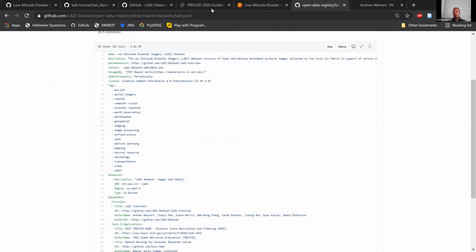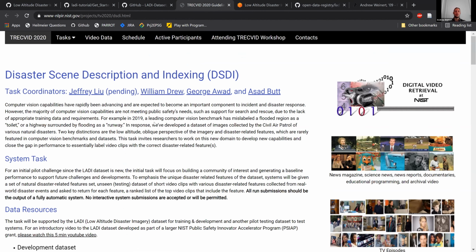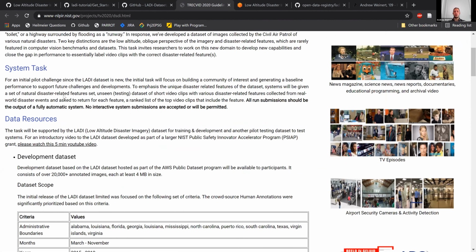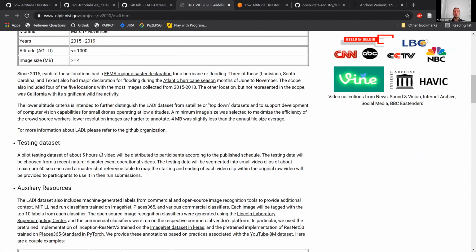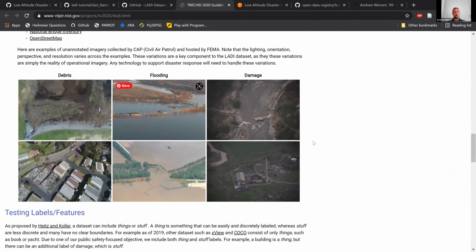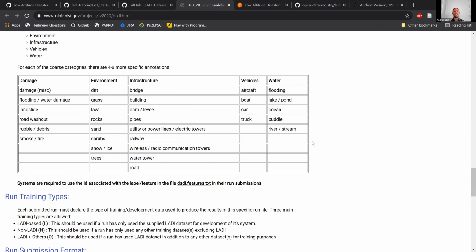So we have that. Then I have a data set, but I want others to use it. That's part of the engagement, and from the College of IST perspective, that's a bit more of the business development side. We worked with NIST, the National Institute of Standards and Technology. They have the TRECVID computer vision challenge, and they adopted the LADI data set for one of their computer vision tasks. We helped work with them to say, this is the development data set. Notice this looks very similar to the README we wrote. That README was publicly available and licensed under a permissive open source license, so it was very easy for NIST to take much of our own language and adapt it to their needs.